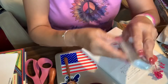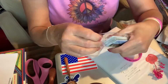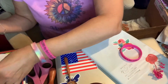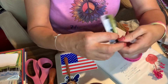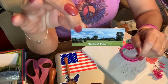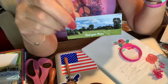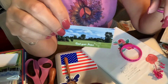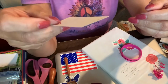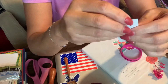Okay, so these stickers here, I thought it'd be nice to have some stickers of the picture that's on the cover. So I ordered these stickers from Etsy. It says find your peace, and it has a picture of my backyard where the cover photo was taken. I think it's something called Fox stickers or something, and I can't even recommend it because these are so thin. Look how thin those are. I don't even know what these would be good for.